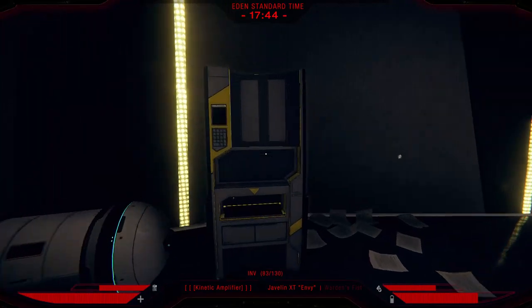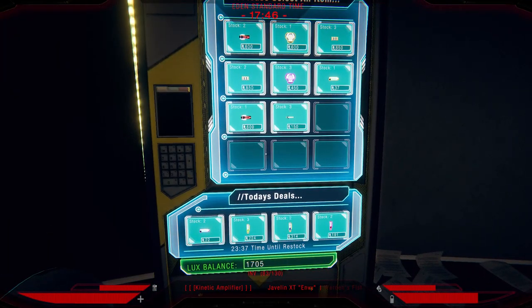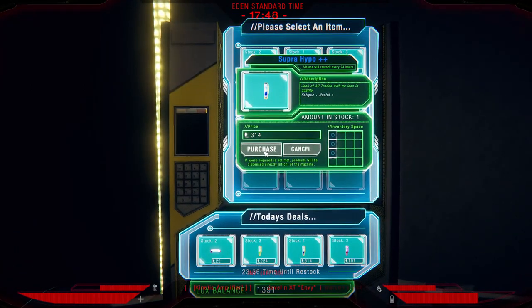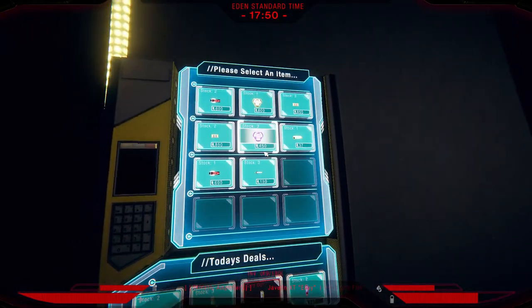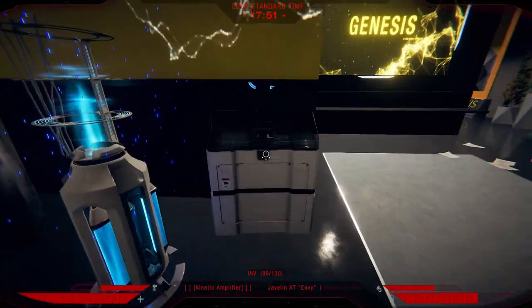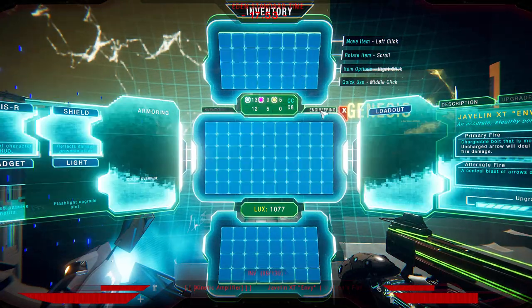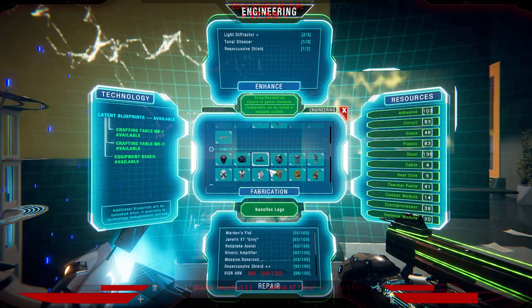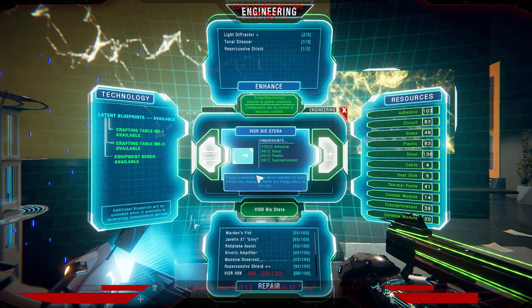Now, if you recall, there is this right here. I actually need very little right now, but I think I will go ahead and buy that, because it is a good price. And now you can see my money is getting low. So what we're going to do is make something that gives us a lot of money. And the best bang for the buck for that is actually this. The basic Biostero one.